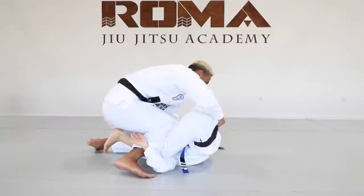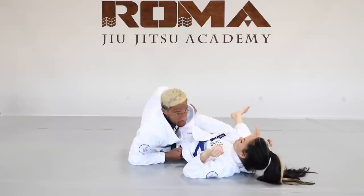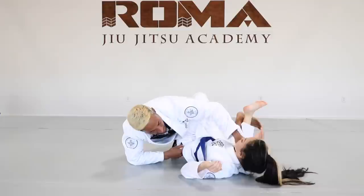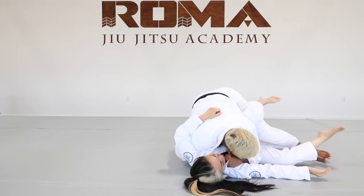I put my knee down like this. Now from here, I control the pants and I'm going to leap to the other side into the leg drag — switch my legs. Once I'm in leg drag, I'm here. Point your knee down, keep controlling the pants and stay tight — close the space with your chest. Point your knee down. Control the collar, come up, turn their hips.